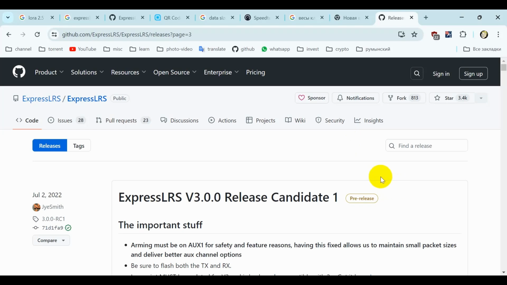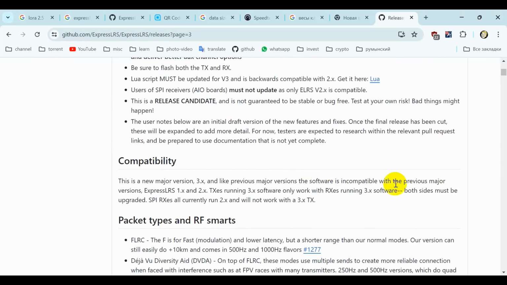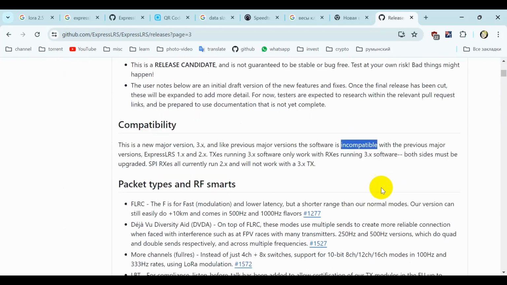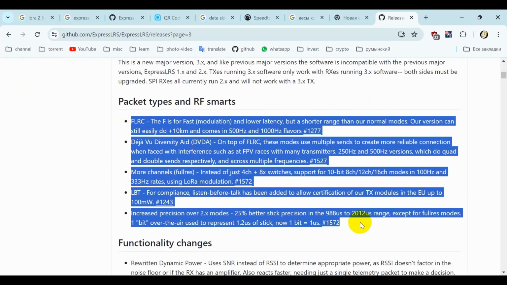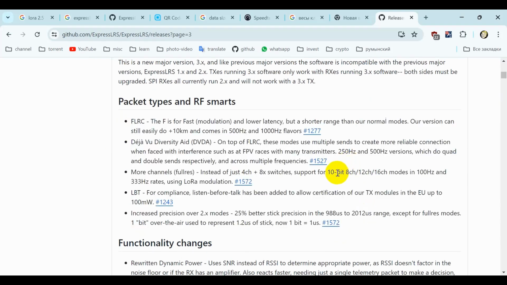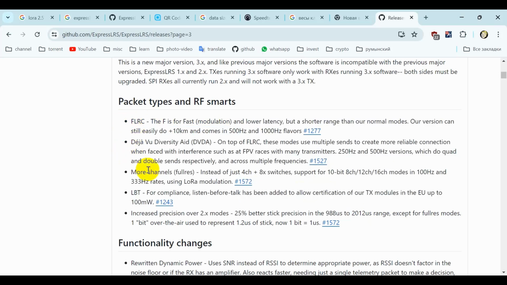And finally, as a result of all that was told before, the reason why ELRS 2 and ELRS 3 are not compatible is very simple. There was a major change in data format, in packet format. There was added 10-bit support for all 16 channels. There was added duplication of the channels, and actually new frequencies were added, so the difference in channel format makes these two versions incompatible.